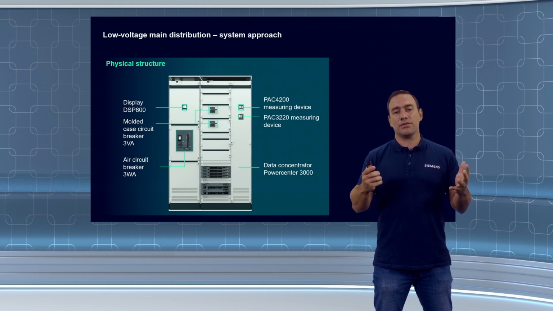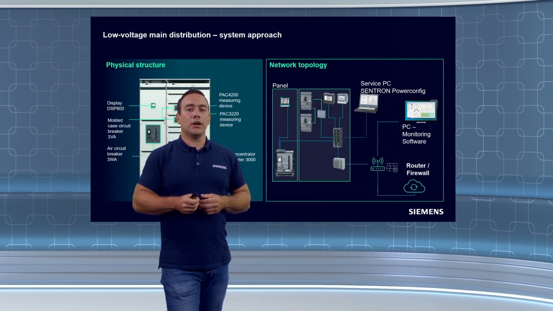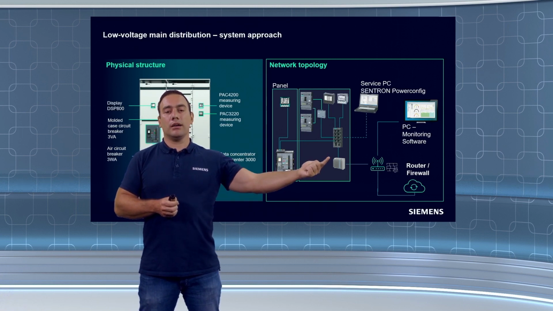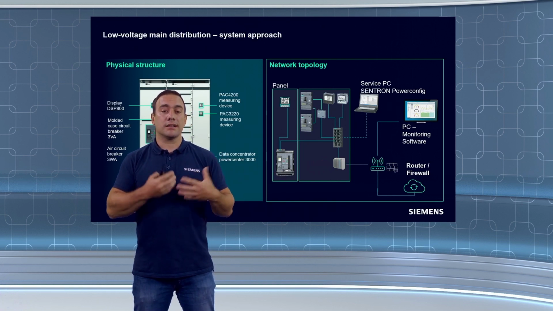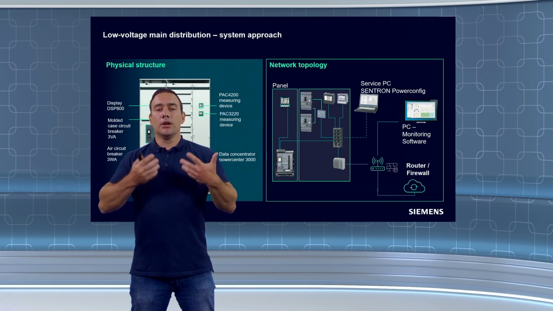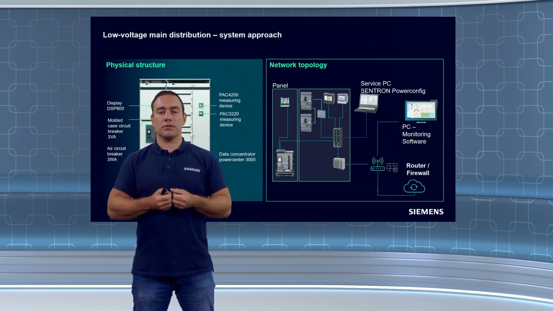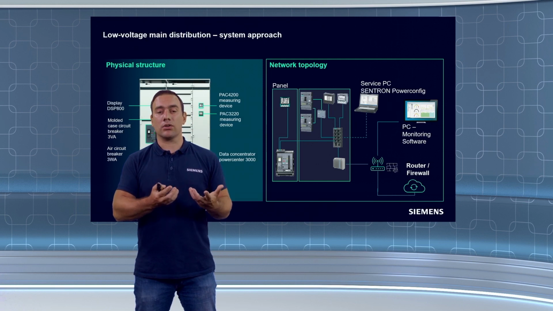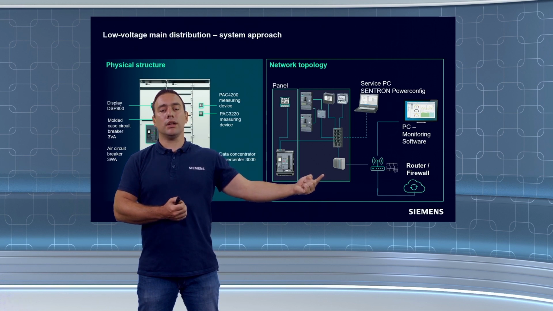So for that, let's have a look at the network topology. Within our main distribution, we have all these products connected to a single switch. In this case, we have a scale-in switch that is managed, and each and every product is communicating through classical Ethernet communication with each other, or especially to a product within this plant, the Power Center 3000, the data collector. So the data collector has two network interfaces, one internal and one external.